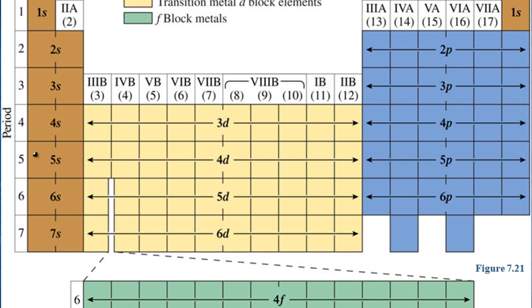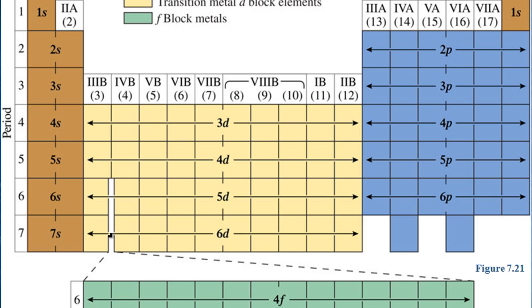Similarly, if you look at the 5th period, 5s, and when it comes to D, it is 4D. 5 minus 1, 4D. But S and P is the same as the period number: 4s, 4p, 5s, 5p, but D will be 1 less. Now, the inner transition metals, the F block, you all know that their position in the periodic table is actually here, this gap you see here. That is where they have to be positioned. But if you position them there, our periodic table will be too stretched. That is why we just write them below.